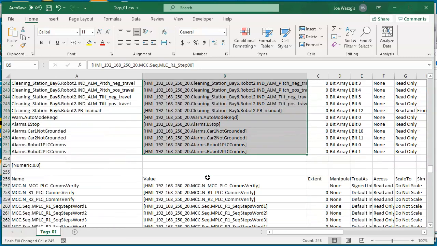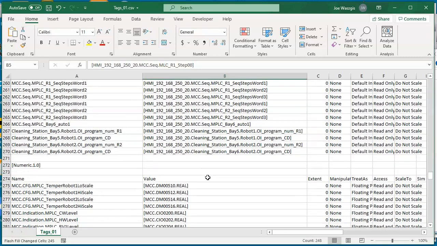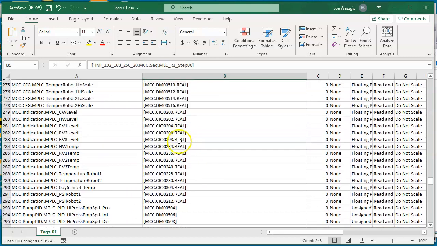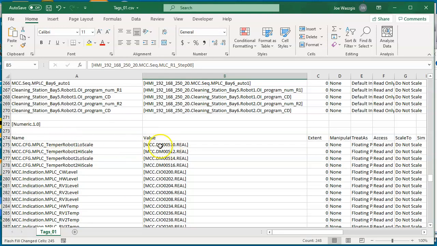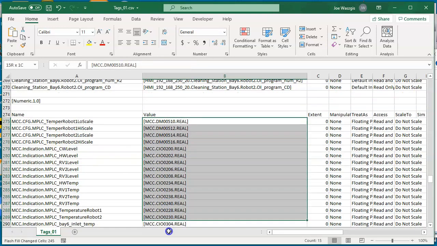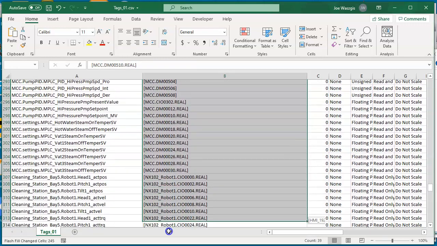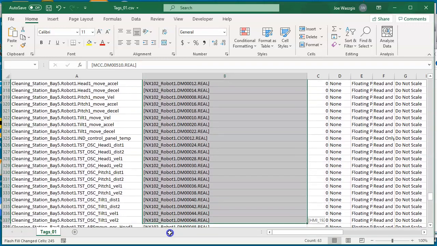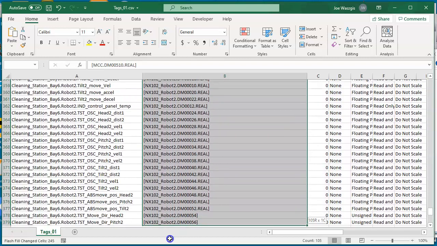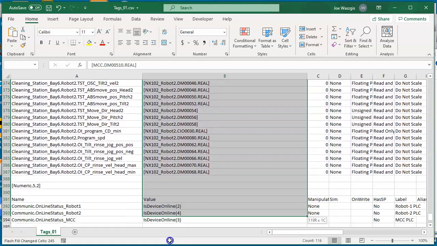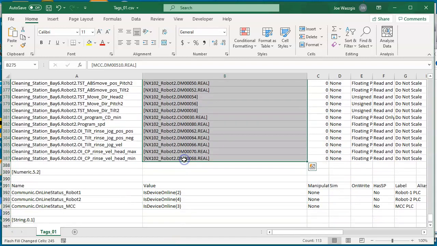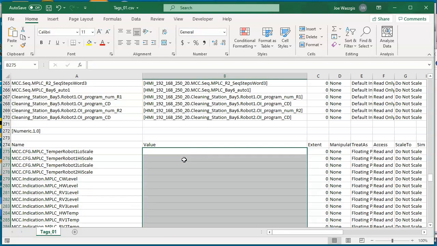All right, let's just double check before we're out of here. See if we have any other outstanding tags. We have another section right here that we still have to do, the numeric tags. So again, I'm going to fix this by going down here like this. I want to delete all these out of here. Okay, there we go. I'm going to delete. That got rid of those.